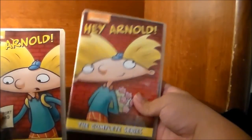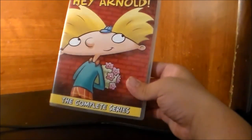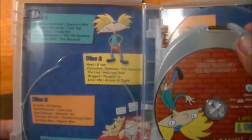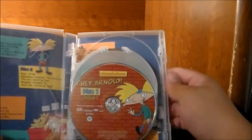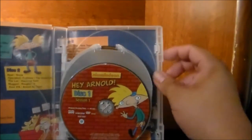So here we go. We have discs 1 through 8, which has Helga in the back. And then in the front, here is Arnold with the flowers. So let's take a look inside this one. The inside looks really cool. It tells you all the discs and it tells you the episodes that are inside each of the discs. So that's really cool. Here is what disc 1 looks like. It has Arnold just waving hi at you. And this is season 1 for disc 1.